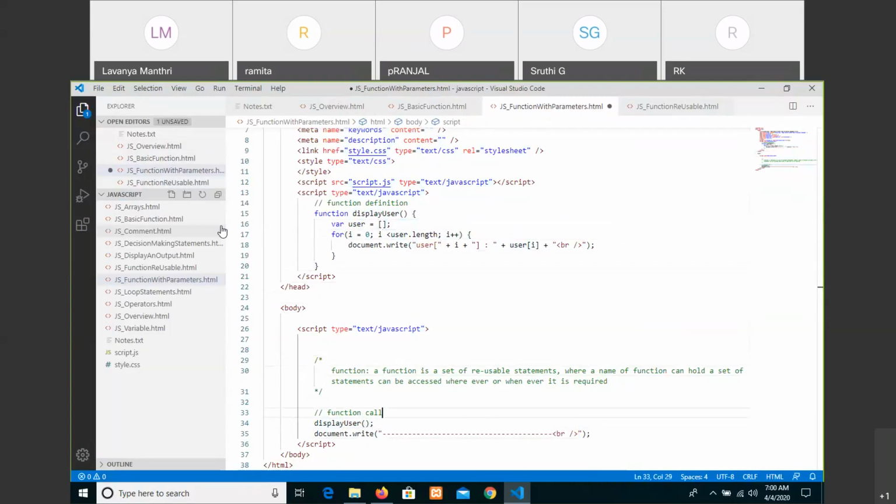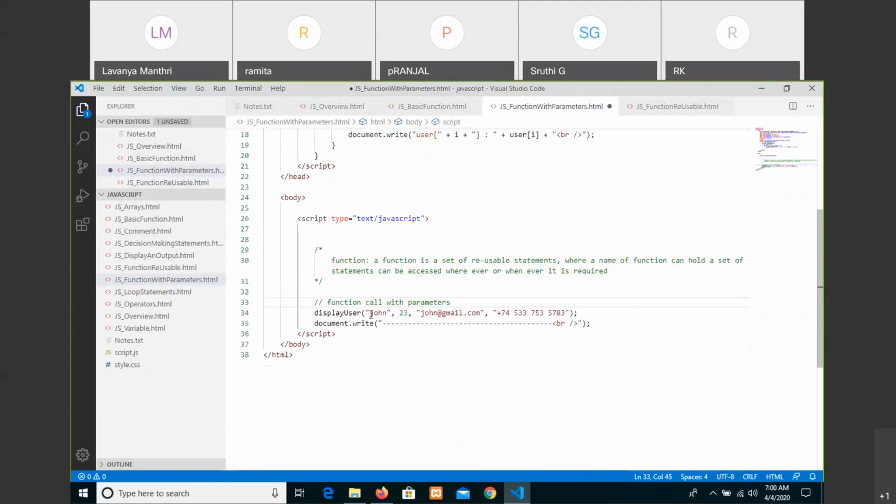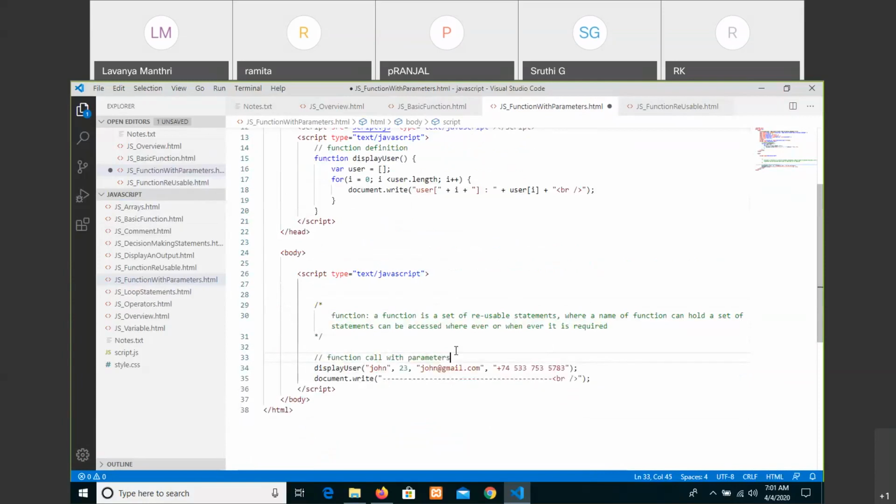You can pass n number of values as parameters in a function call with parameters: one, two, three, four, a number of things.